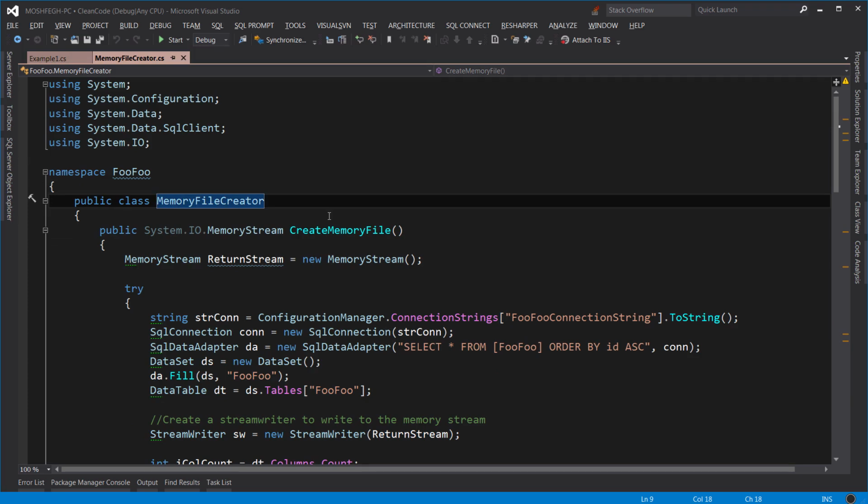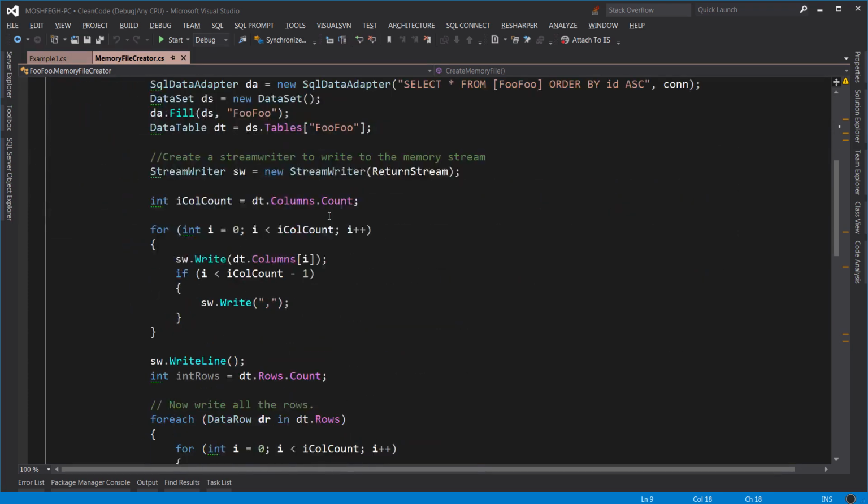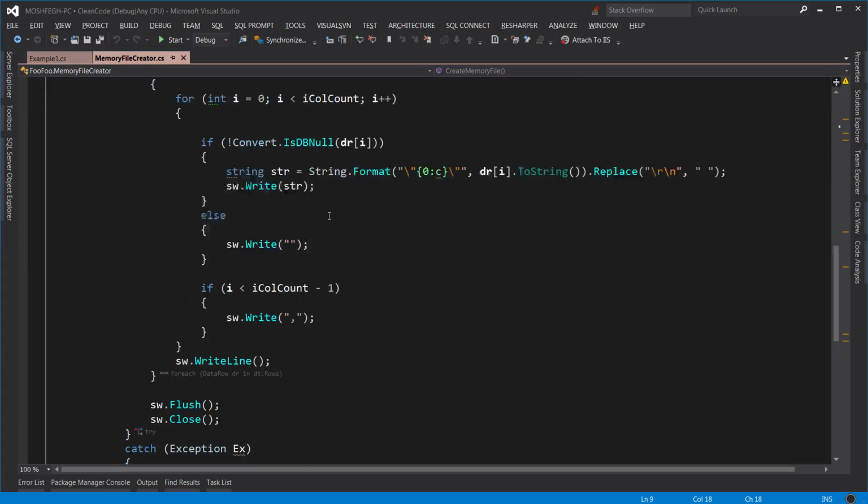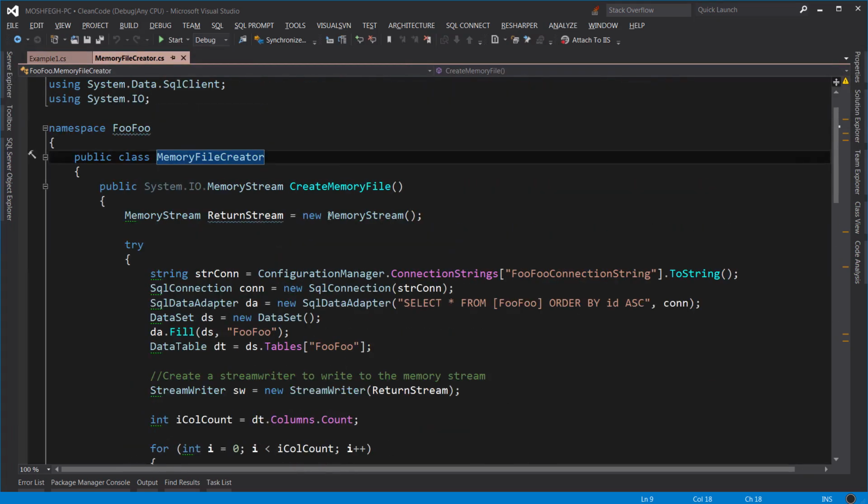So here's the original method that we moved to this class. Look, it's pretty fat. We don't want methods like that. We want our methods to be less than 10 lines, ideally 5 lines. So let's see what we can do here. Again, we're going to look for lines that are highly related and separate them from other lines. So this block here is all about getting data from the database. And it doesn't really have to be here. It can be in its own method.